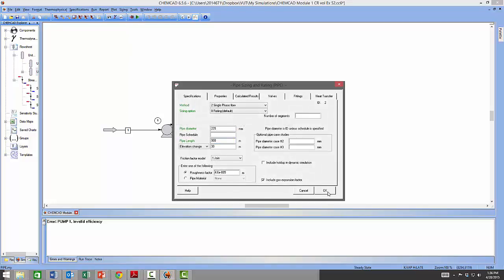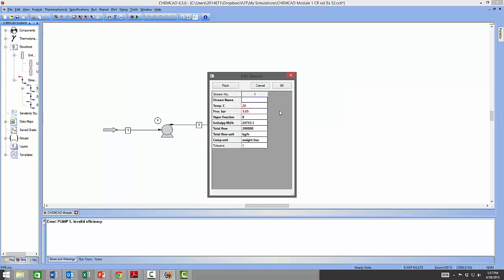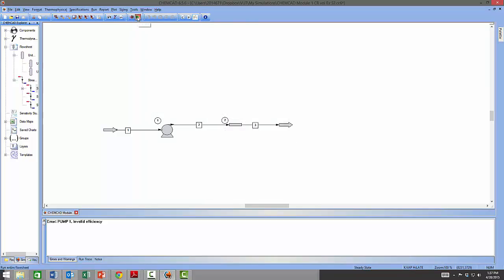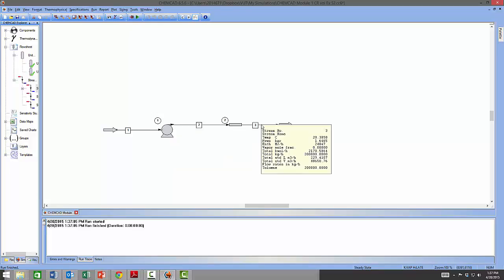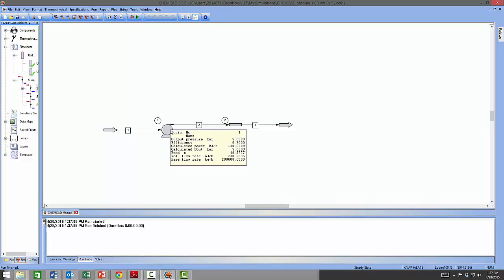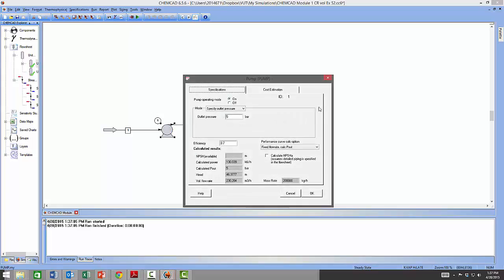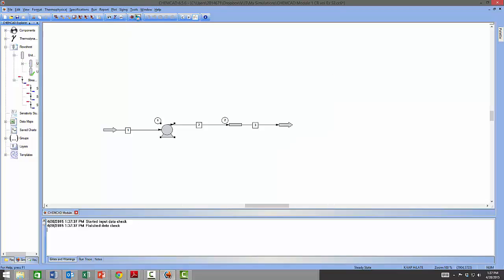Let's just look again. Okay, then we can run the entire model. You can run one unit and then run the next one, or choose to run it all because it's a simple model, and it is likely to run without any errors. Okay, let's look at the pressure in the outlet stream, which is 1.64, which means that we have over specified by about 0.5. So if we reduce the pressure here to 4.5, then we agree, and then we can run the simulation.